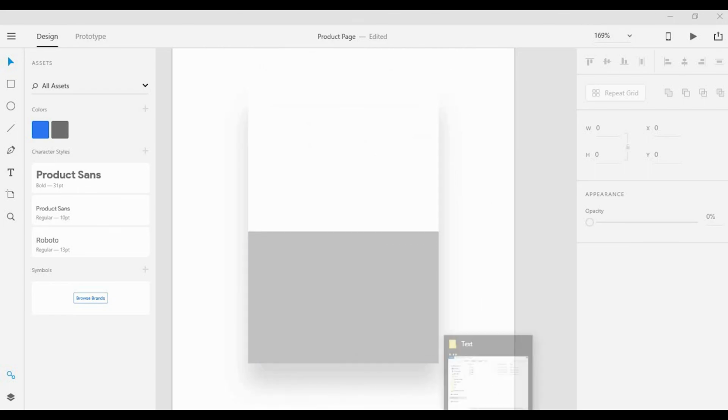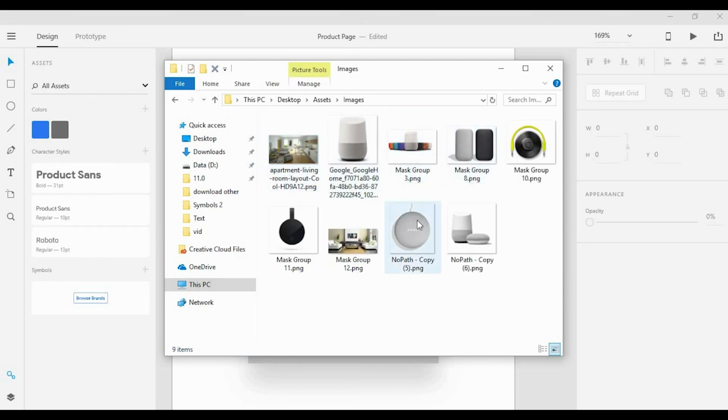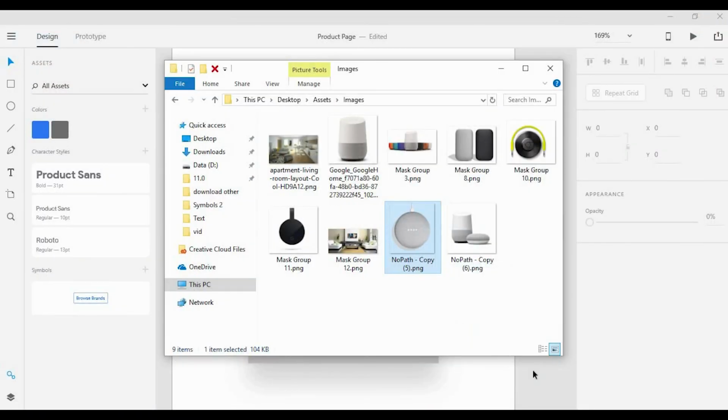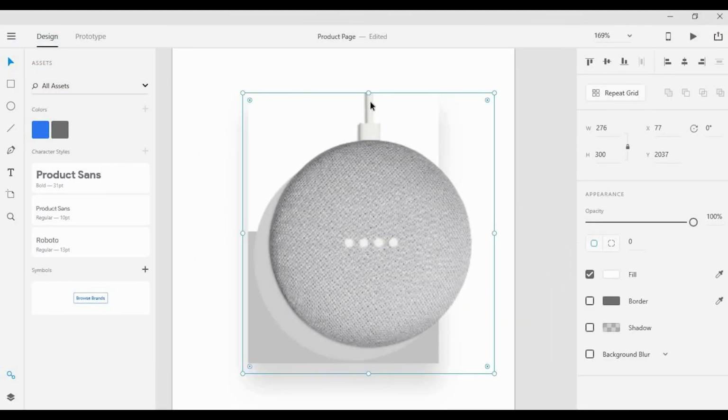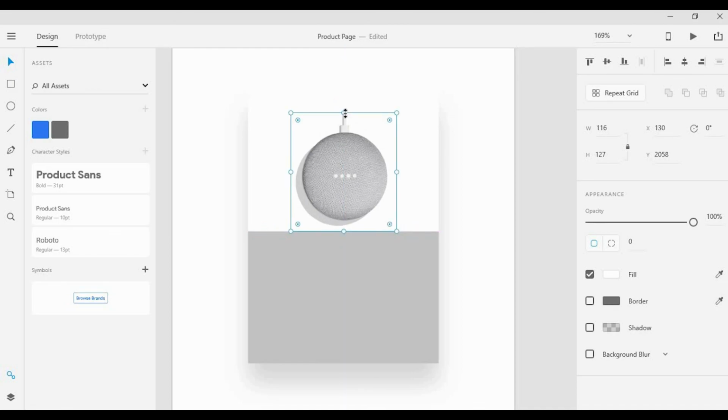And I'm gonna grab an image to place on here. So I'll use the Google Home Mini and drag that in, scale it down. Place it about there and just increase the size a bit.